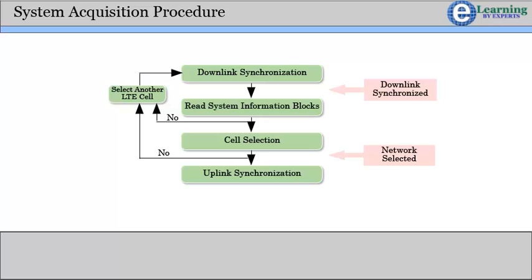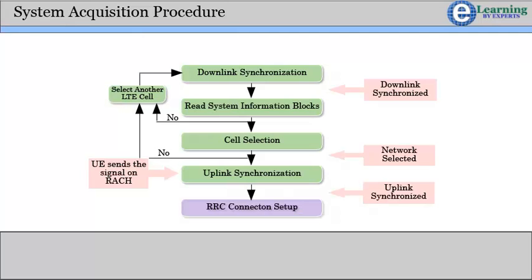Uplink synchronization involves the UE sending a signal on the PRACH. When the signal is heard, the eNB will respond to the UE with timing alignment information. Only after completing uplink synchronization will the UE be allowed to send anything else in the uplink, including the signaling required to create an RRC connection. An RRC connection is required for the UE to send the required NAS signaling for registering with the LTE EPC and subsequently establishing connectivity with a PDN.